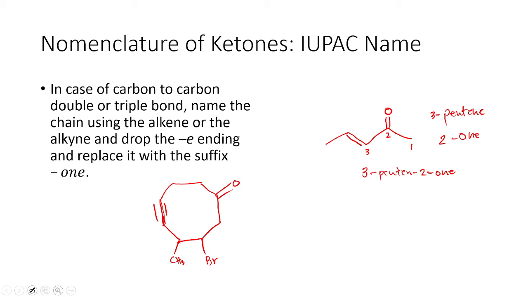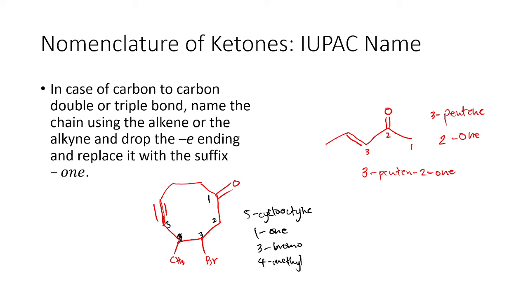So, basically, kapag papangalanan natin tong compound na to, what will happen here is this will be our position 1, 2, 3, 4, and we have here our 5. So, isulat lang natin yung mga bagay-bagay. So, we have 5-cyclooctane. Okay? We have 1 dun sa ating ONE. We have position 3 for our bromo or bromine. And we have position 4 for our methyl. So, paano yung pagpapangalan nito?